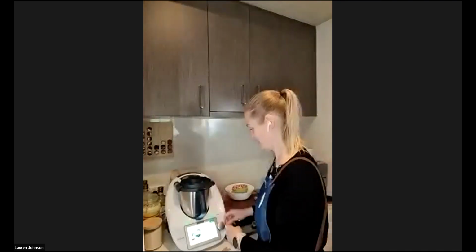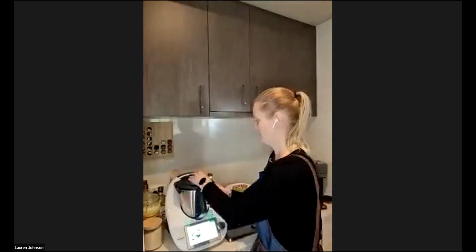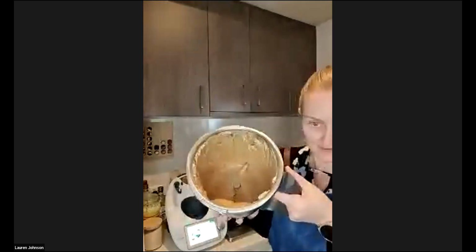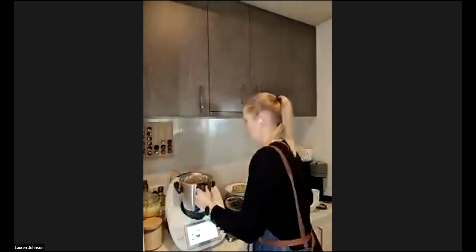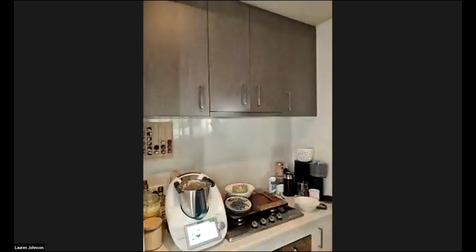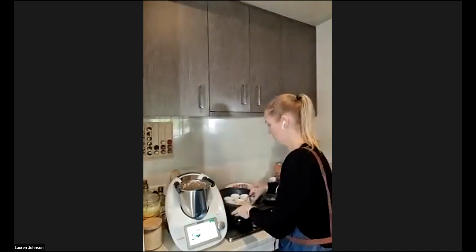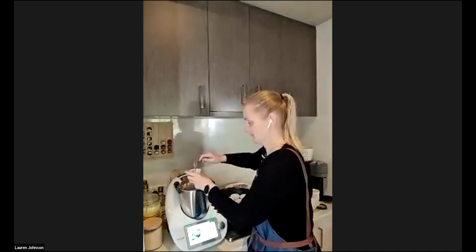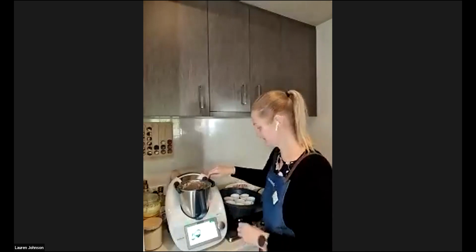Okay, so the batter is all done for the cake, so I just need to load it into those molds. But I'll show you. So that's the cake mixture. Oh wow, nice and smooth. It's absolutely perfect. So pretty much grab your Varoma tray with the molds, and then just get scooping it all in. Perfect. All right, I'll leave you to do that.